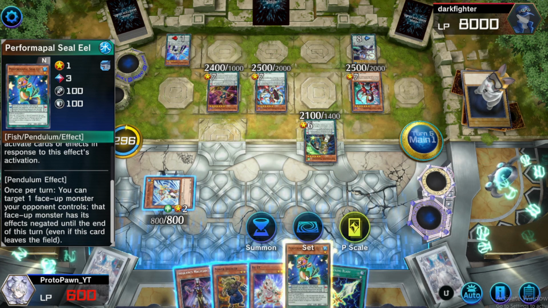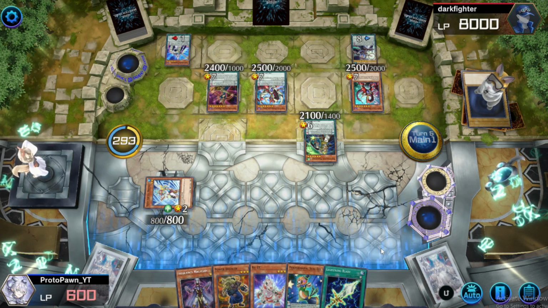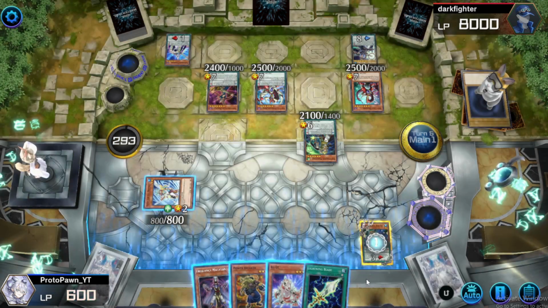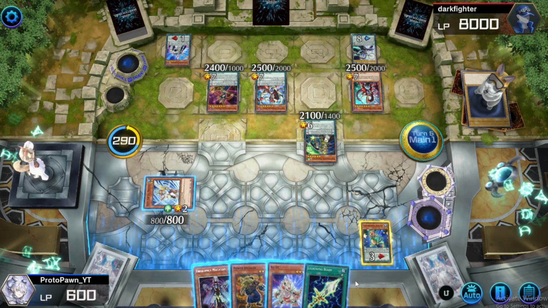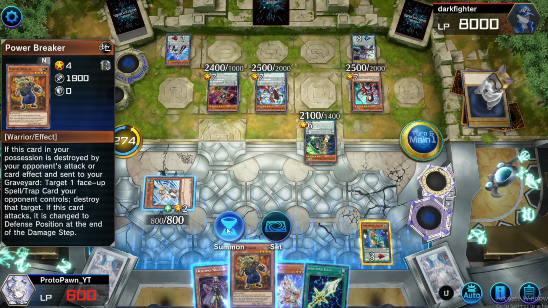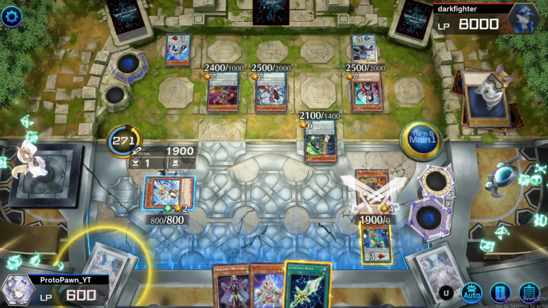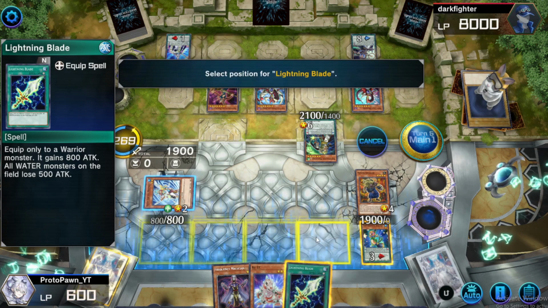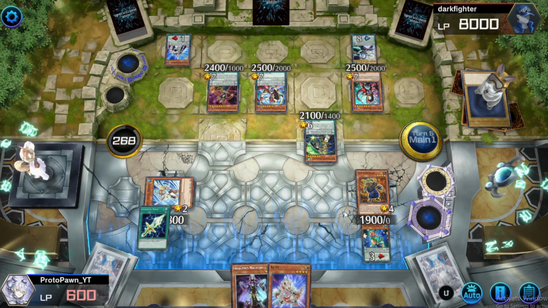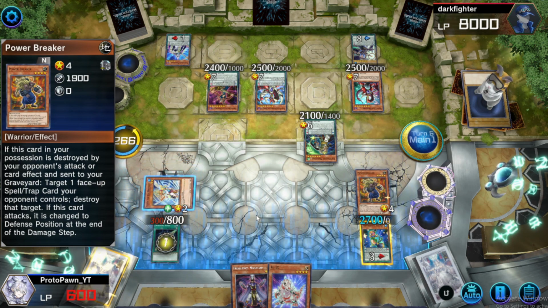Alright, this is our 3, so we can P-scale this. We're gonna set this right here. And I think what you're gonna do here is we're gonna summon out our warrior here. We'll equip them with our equipped spell, just like this.